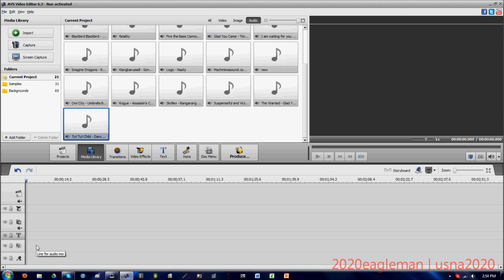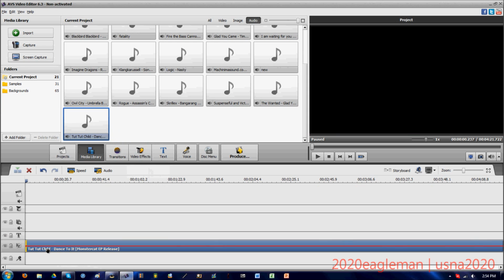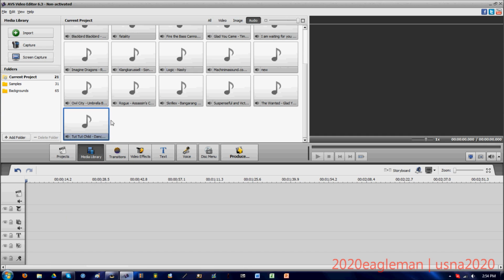This time we're going to be focusing on the sound lines, which are the two last ones down here. The default setting for the sound lines is one line for the audio mix and one line for voice recording. Now that's not necessarily suggesting that this is only for voice recording. I'm just going to take a regular music file and show you that this music file can go on the audio mix line, and it can also go in the recording line. So it's really just general audio lines. You can put any type of audio file in.